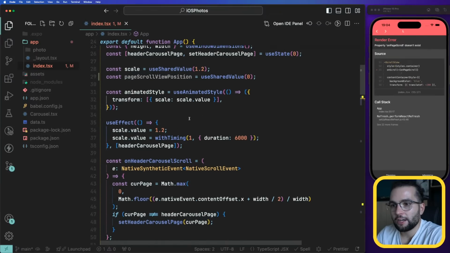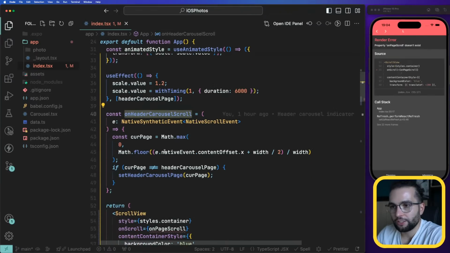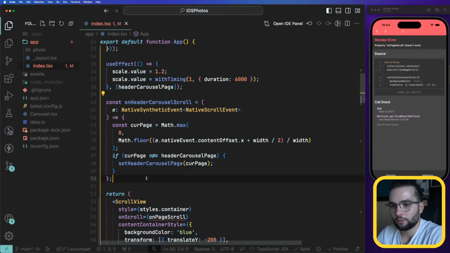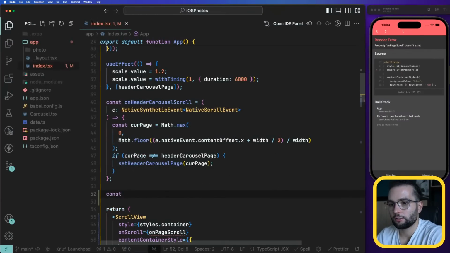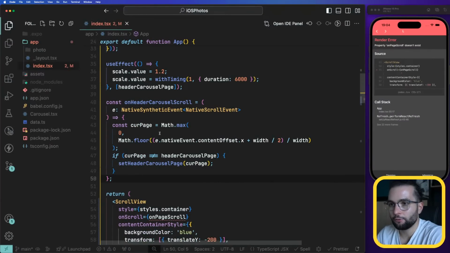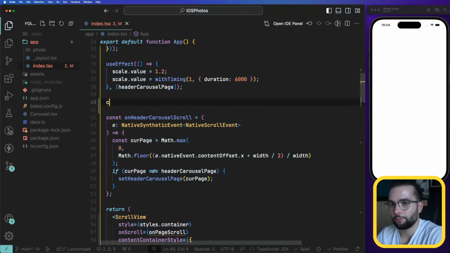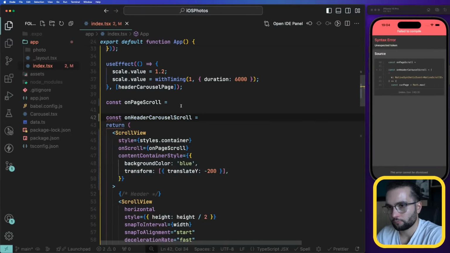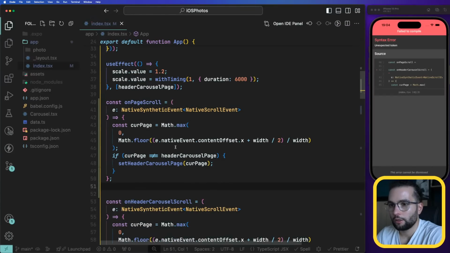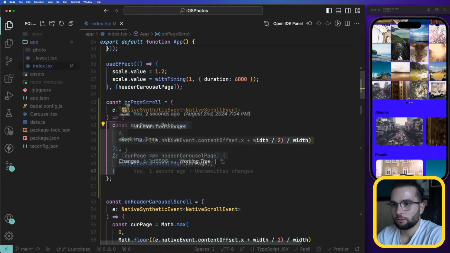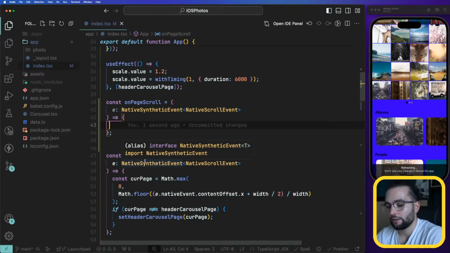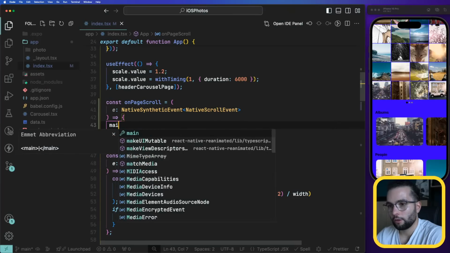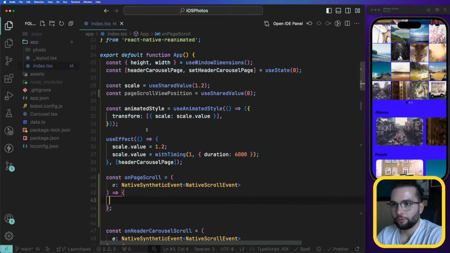And we're going to define it similar to how we did here on header scroll. So let's do const. Maybe I'm going to do it even above just to keep the hierarchy. Const on page scroll is equal to, let's copy it from here. And let's remove the content and say that I want to do the shared value that we defined here, page scroll view position.